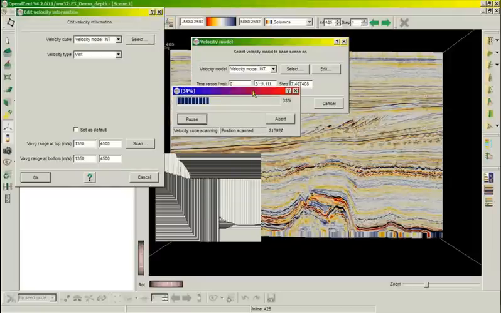It is very important to keep these steps in mind. First of all, while importing data, we have to specify if it is data in the time or in the depth domain. The default will be the default domain of the survey.